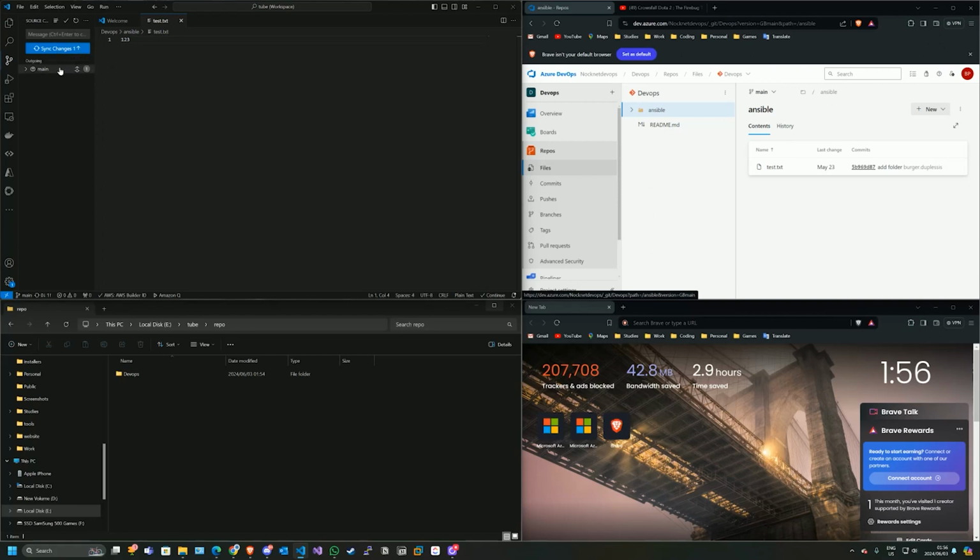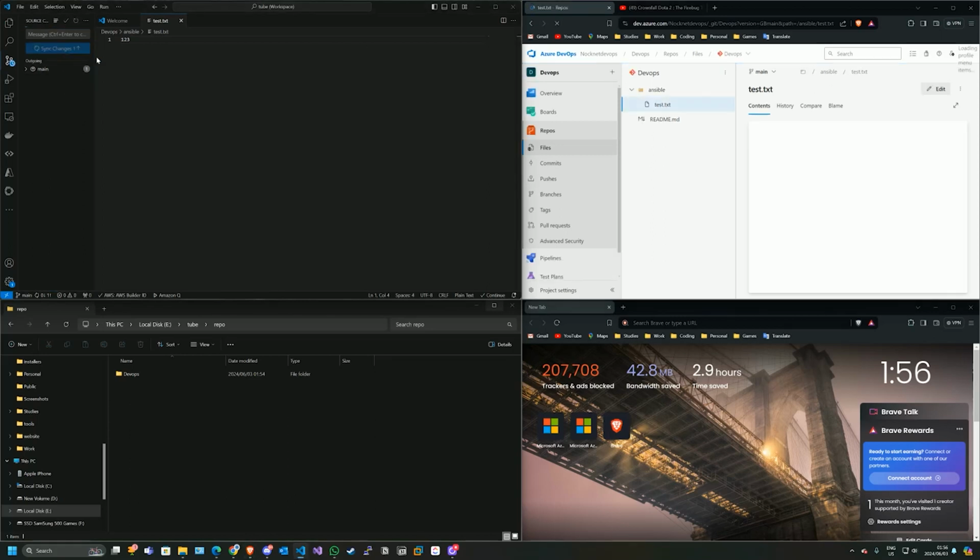And when I read the file here, sync, there is the 1, 2, 3 that I just added. Okay, so that's working. This is going to be important for later on.